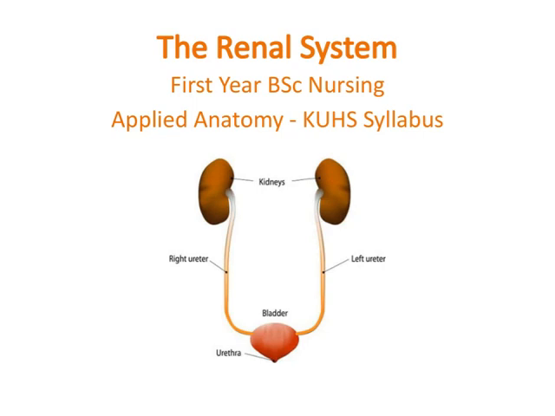I'm excited to introduce you to our first slide, which covers the first year BSc Nursing Applied Anatomy syllabus from KUHS. Today, we'll be focusing on the renal system, an essential part of our body's anatomy. Over the course of this presentation, we'll explore the structure and function of the kidneys and related organs, and understand their vital role in maintaining overall health. Let's get started and dive into the fascinating world of the renal system.